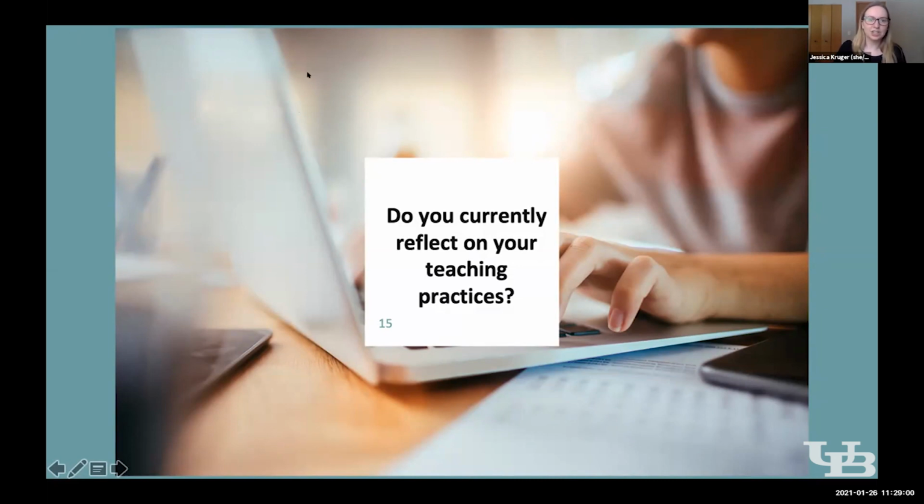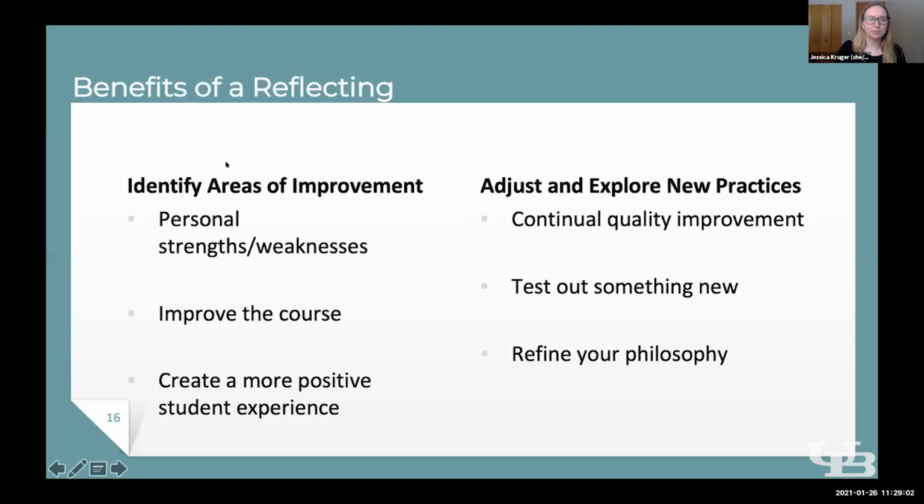And so reflecting on your teaching can be incredibly powerful. And it helps you to really identify some of these areas. Now, the reason I bring this up is because if you don't know what's not working, how can you ask for help, right? Or if you don't understand what areas you need to improve on, how can you ask others? And so this helps with personal growth and weaknesses. You can figure out what you want to focus on maybe for that semester or explore. Yeah, jotting down notes is one of the perfect ways to do this, in an in-class notebook.